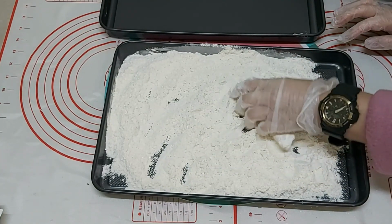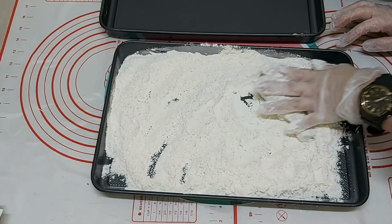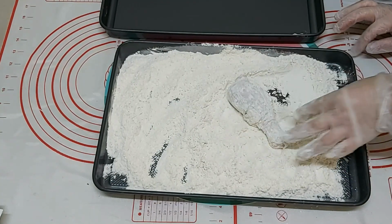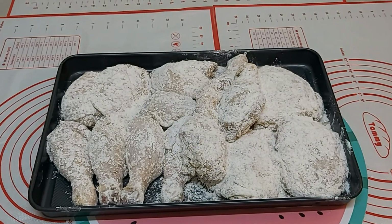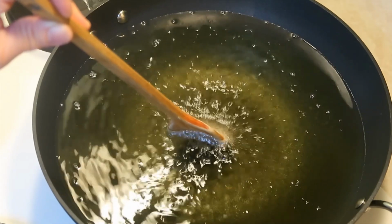Put this chicken here. I drain the juice in this one. I throw away some of the juice. Okay, I will roll all the chicken on top of the flour and then I'll be ready for frying. Now the chicken is ready for frying. Okay, it's ready to cook.